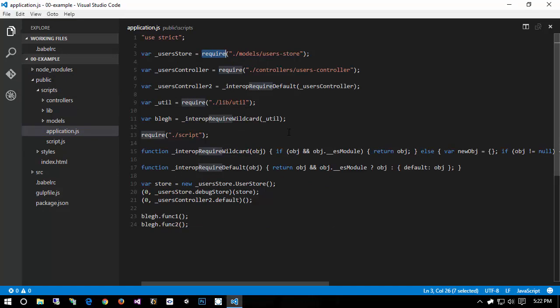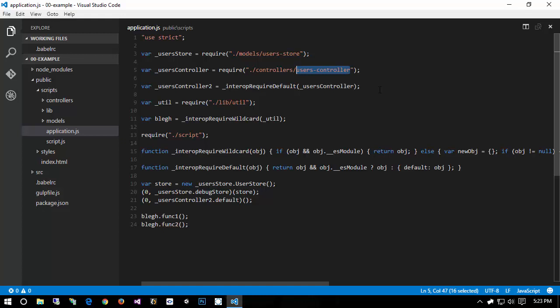And the problem with that is, let's say, for example, right here, we have two files. Now, let's say we want the browser to load both of these files at the same time. Well, if we have synchronous execution, we have an issue, because we'll have to wait for this entire model's user store to get loaded by the browser before we can get to line 5, where it requests this user's controller file. So it's all synchronous.